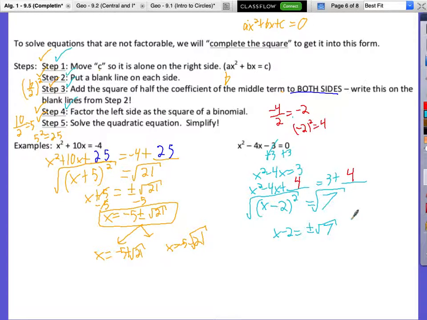Okay. Well then, what do you do to get x by itself? Move the thing beside it to the other side. Okay. So in this case, it's a negative 2. So how do we get it across? Add 2 to each side. And write that positive 2 first. So x equals 2 plus or minus square root of 7. Now, if we're just doing the exact answer, not approximate, are we done? Cool. And we have 2 answers because we have this plus or minus. That really is 2 answers.